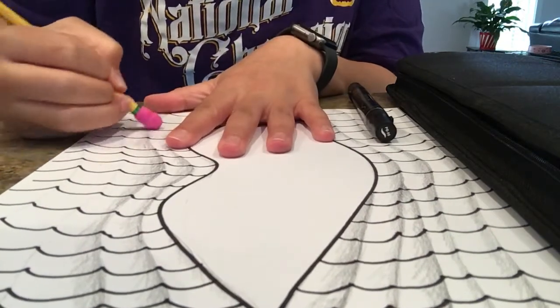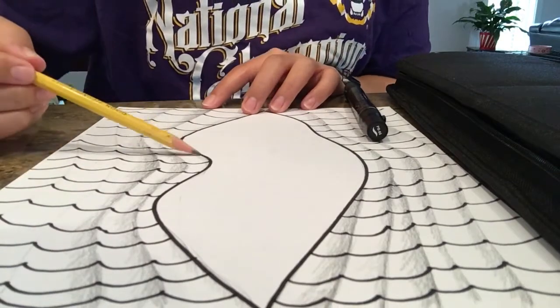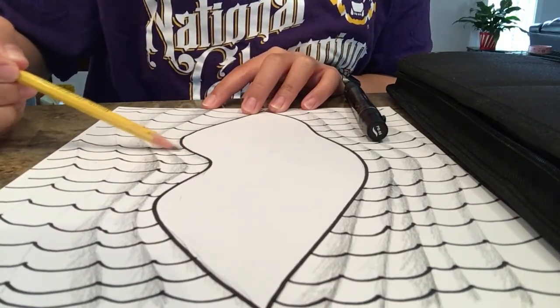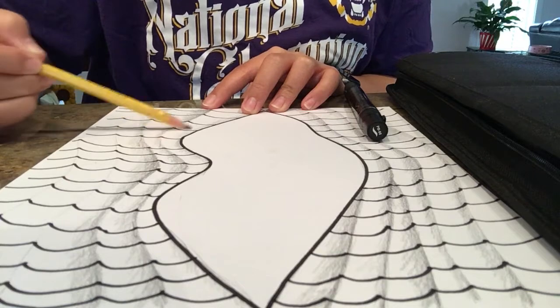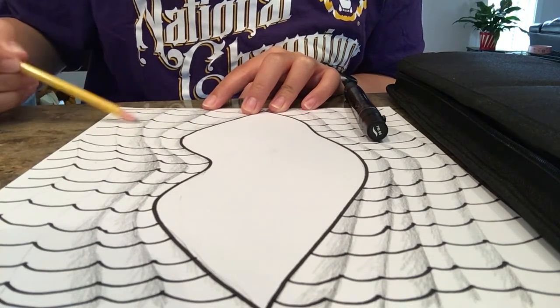And if you accidentally go over or too far with it, you can always erase. So that's one good thing about working with a regular pencil.